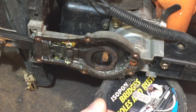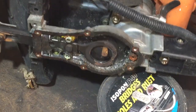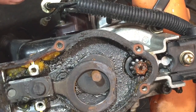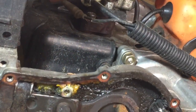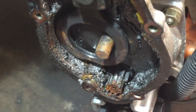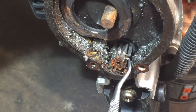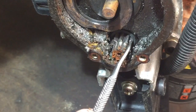Can you get that cog on its own? I don't like machines beating me, but this one, you can see in there better. You can see all the shavings that have come off of the cog, and you can see the cog there. Maybe if I get it upright. That is what I feared would be wrong with it. You can see the teeth are nice there, and then on there, not good. So does it even turn?